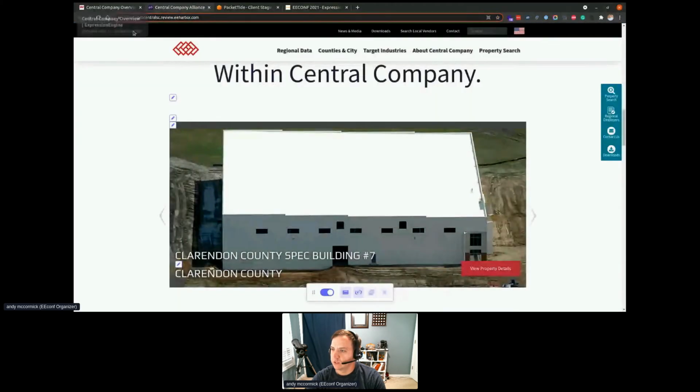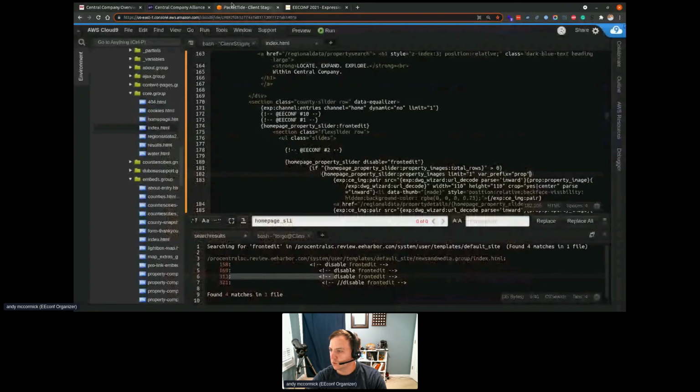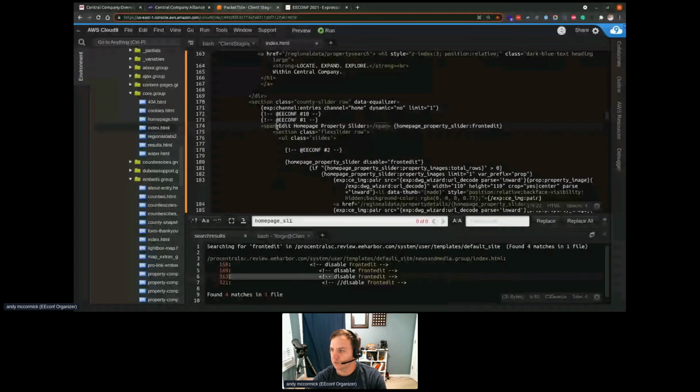All right, so what we want to do though is give the user an idea of what this is without having to hover, because if we have a ton of edit icons, what is that? So what you can do here is add a little span. So we're going to add a span here. I'm going to hide this part for now.